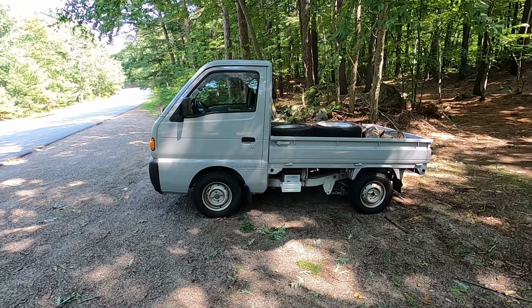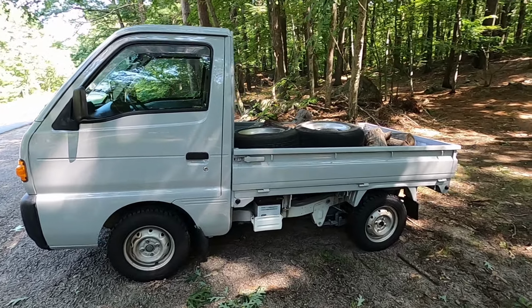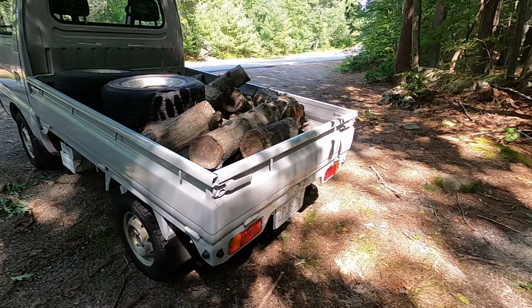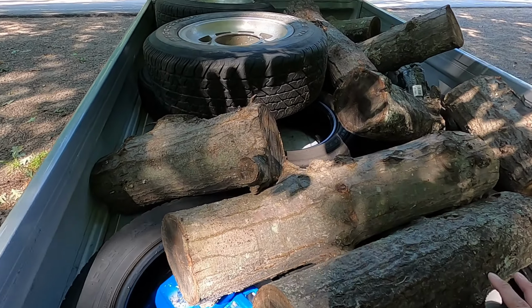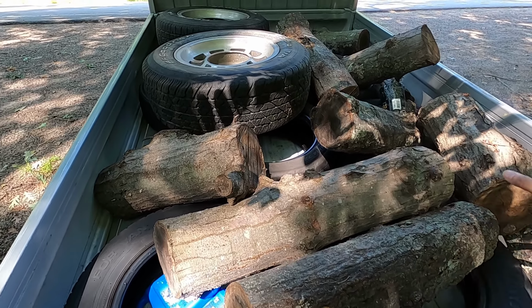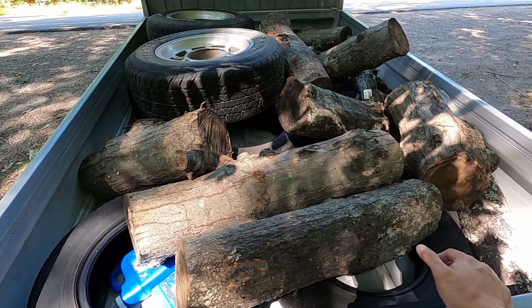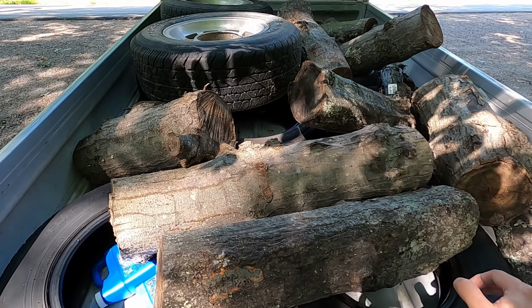Final thoughts on this $2,000 paint job from Maaco. Like I said, B+, not bad. I'm gonna go get some touch-up paint from them to fix the little mistakes here. After I get the touch-up paint and fix up the little things, I'm gonna do a bed liner video. I'm gonna prep this and do the bed liner and show you what to do and what not to do, as you'll find out along the way. So that's it for today.